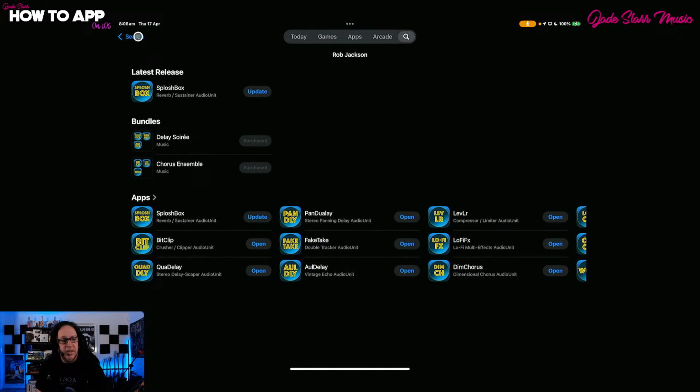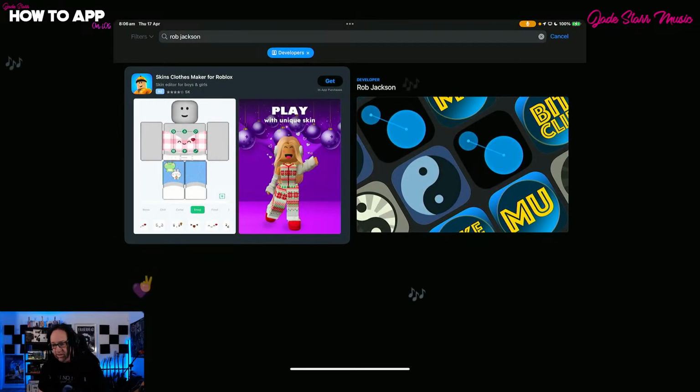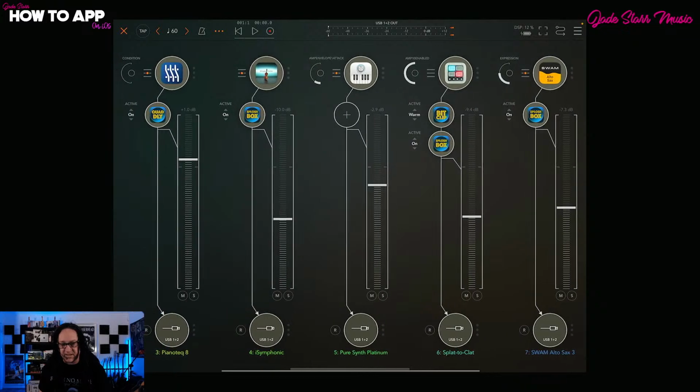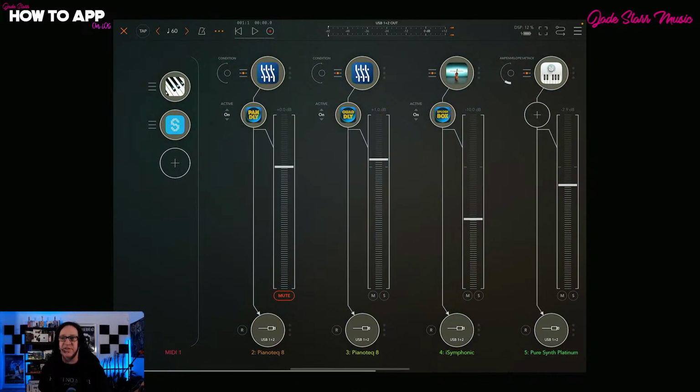Good stuff. Let's make some sound, shall we? I think we shall. So I've got a little project with a bunch of stuff in here. Look at all this. Lots of little pieces, and I'm going to play them and add some stuff and do some things, and let's shut up and just do it.